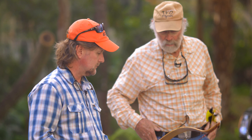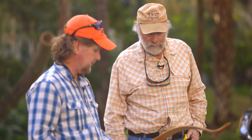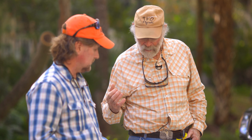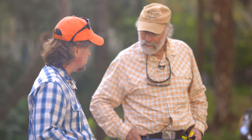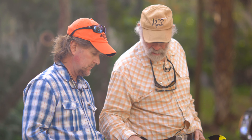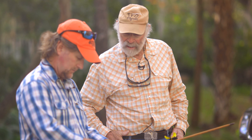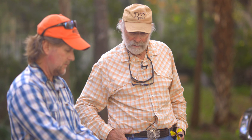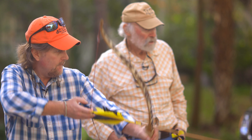So you made this bow yourself? Yes, I had some help from a friend who knows how to do it. It was one of the most fulfilling things I've ever done — I've shot animals with it, and it's wonderful when you kill something for food with a bow that you made yourself. It's osage orange, and this is shark skin on the back. Once it dries and you glue it on, it gives the bow more resiliency. I don't make my own arrows — I'd love to have that talent and the time.